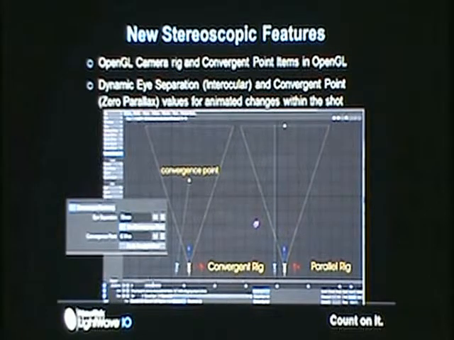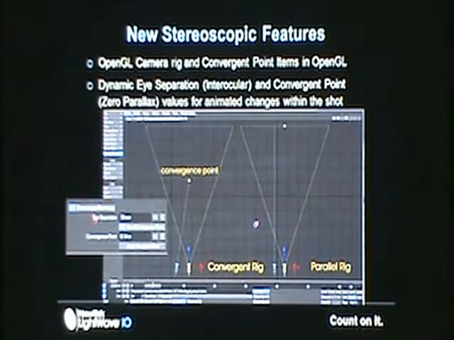So that if your shots change, like if someone's running towards camera or some action's happening, you can control where the stereo effect is happening. That's absolutely imperative. It's the only way that the stereo effect in Avatar, for example, is able to be perceivable with all of that action happening: Chuck Comiskey, the visual effects supervisor, stereoscopic supervisor on the film, would sit there and call the dynamic convergence and interocular within the scene. If you can't do that, before LightWave, you just set one value of eye separation, and that was it. That's all you had, and it's ridiculous. So we fixed all of that.